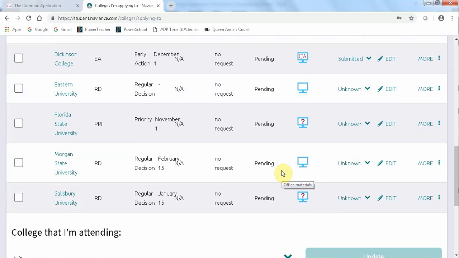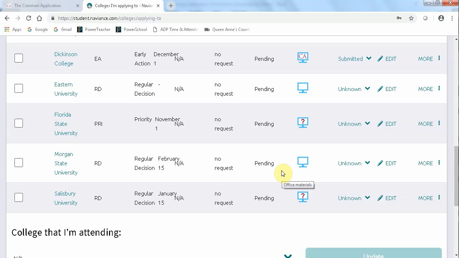So the Common App goes to over 700 schools. I think the Coalition app this year is up to maybe 140 schools. Many of the schools on the Coalition app are pretty prestigious schools. They're state colleges that are tough to get into. They're Ivy Leagues. They're some of the top liberal arts schools in the country. So for the most part, you're going to find pretty competitive schools on that Coalition app.